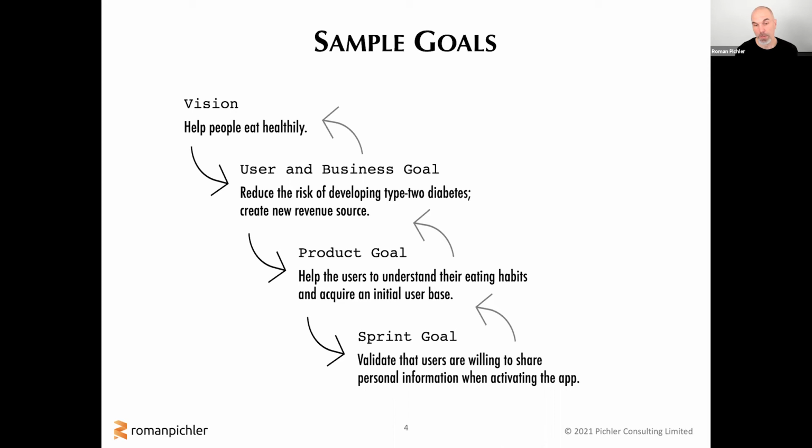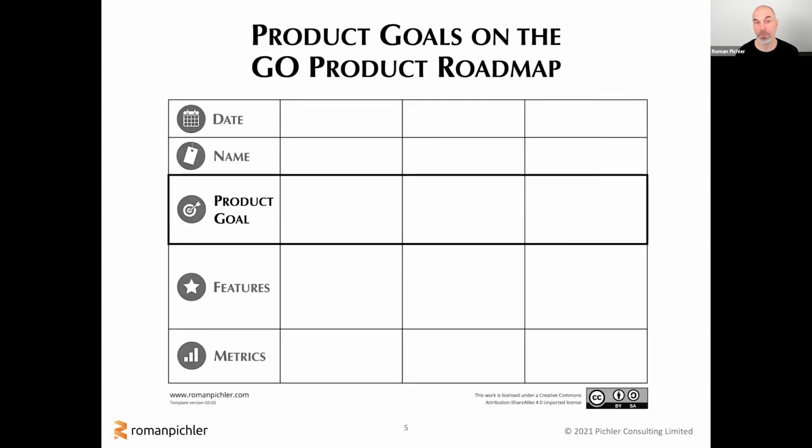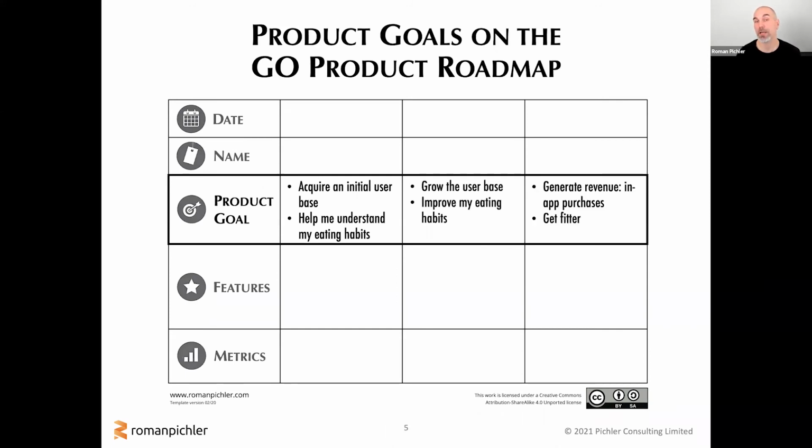But as these goals are connected, there's a feedback cycle, right? And if I find out, well, we failed to meet the first 2 or 3 sprint goals, I think I really have to reflect on the impact on the product goal. And as the person in charge, the product owner, I have to consider adjusting the product goal. Or certainly I have to ask some tough questions about how likely it is that the product goal will be fully met within the time and constraints that we have. And possibly if that product goal is captured on a roadmap, I then have to consider adjusting and updating the product roadmap.